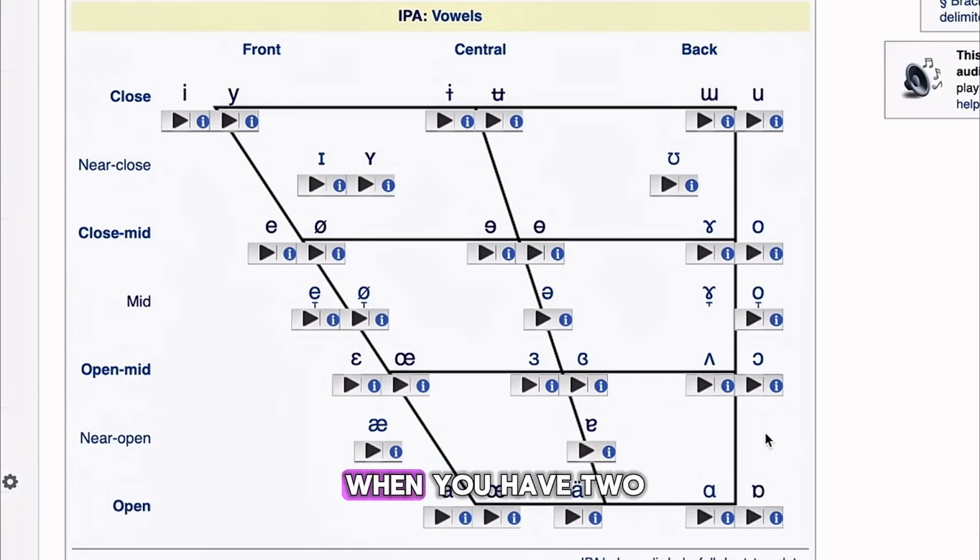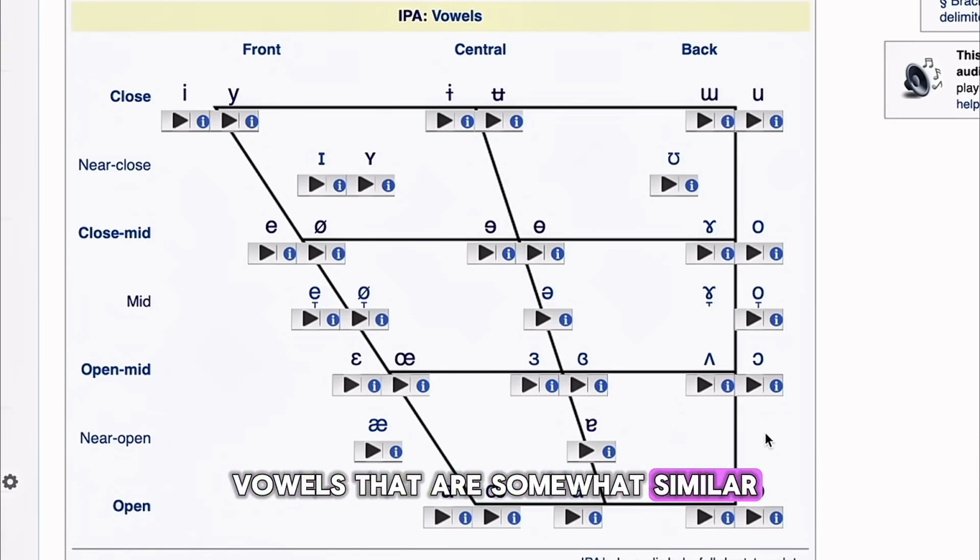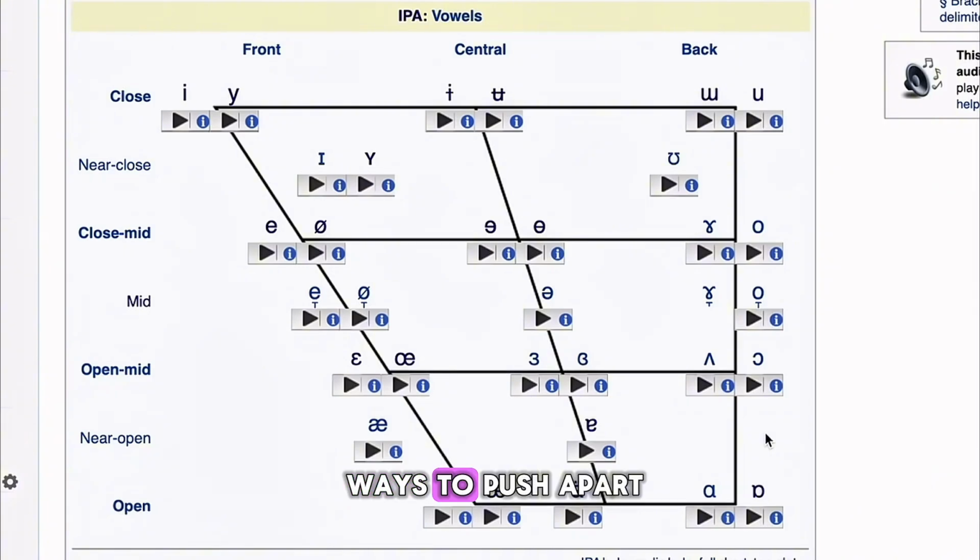So this is where, when you have two vowels that are somewhat similar, right in the same part of the vowel space, they tend to find ways to push apart from each other. This explains a lot of phonetic changes that happen in languages, which end up becoming phonemic changes later on, like with the cot-caught merger, for example. People who have the merger, well, their vowel is really not necessarily like mine when I say hot, or lot or something, because mine is approaching that central. It's not quite the same.